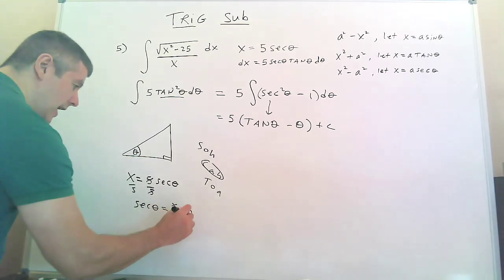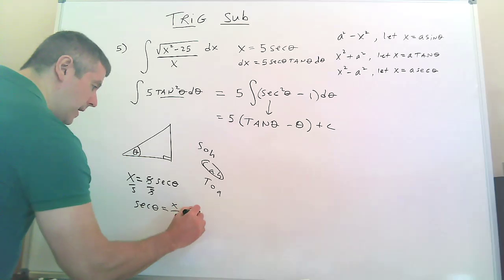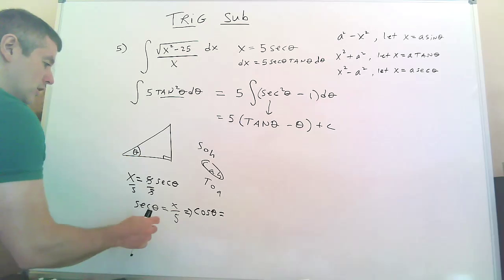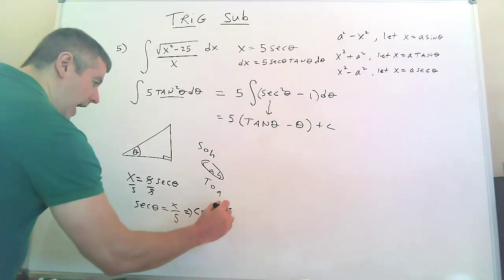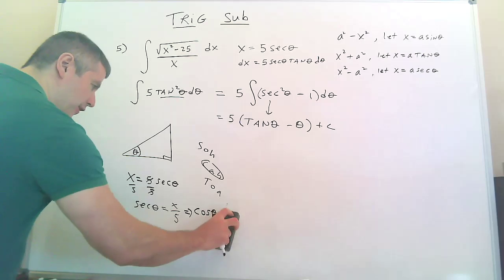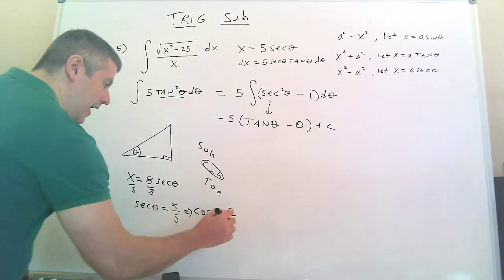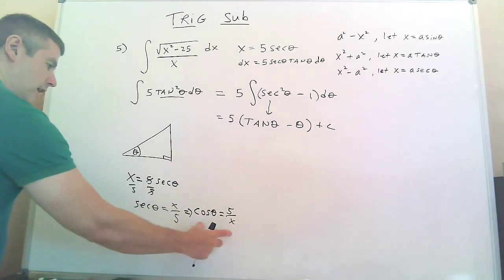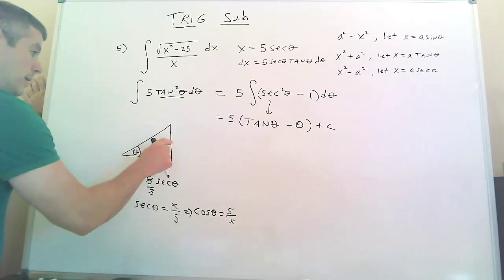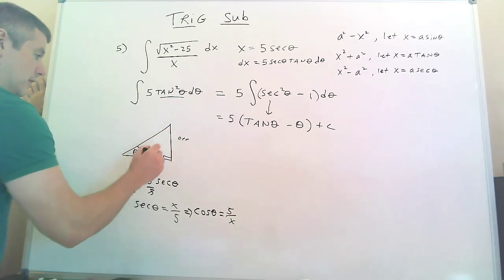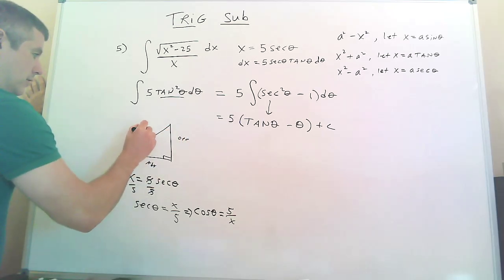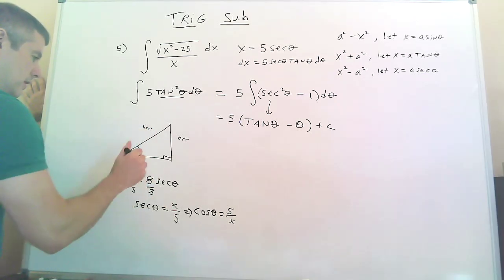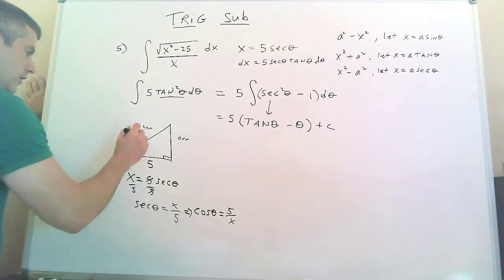But I don't want to have to do that. I don't want to play this game of switching things around. I want to make it really easy. So I'm going to figure out what cosine is, and I need it anyway. So cosine is going to be 5 over x. So I use the secant to figure out which trig guy. Now remember, this is opposite, this is adjacent, and this is hypotenuse. You know this already. So the cosine goes with the adjacent side, which I'm going to put a 5 there, and the hypotenuse is x.